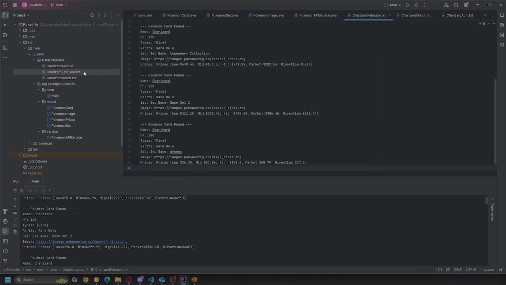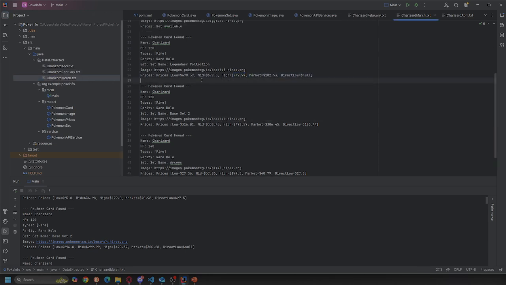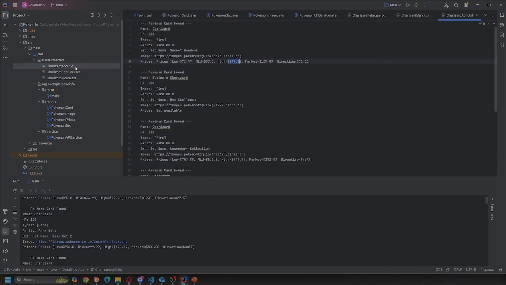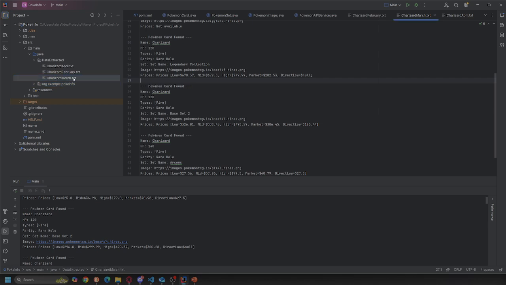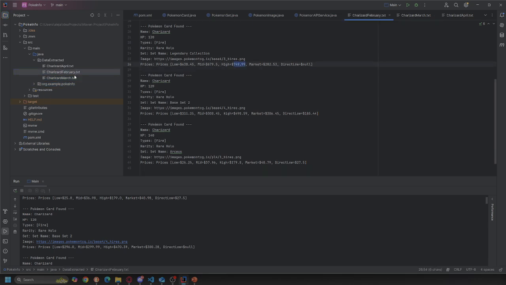However, if I look at February, if we check the holo card, for some reason, probably there was a trending deck, because that's kind of how Pokemon works when it comes to decks. There are some competitive decks that professionals use for tournaments to earn their money. So if one of your cards is really important for those kinds of decks and everyone wants them, that's how the prices go up. Interesting.